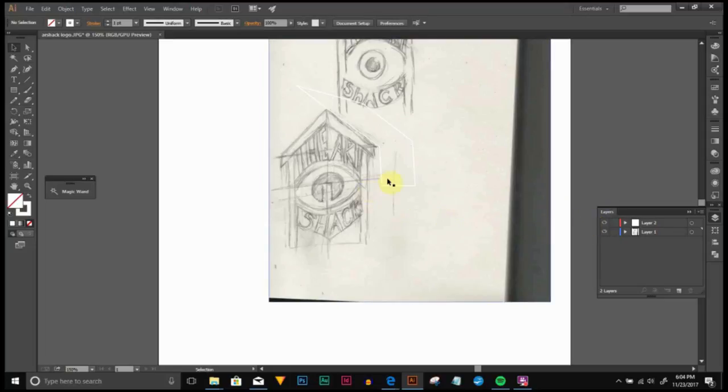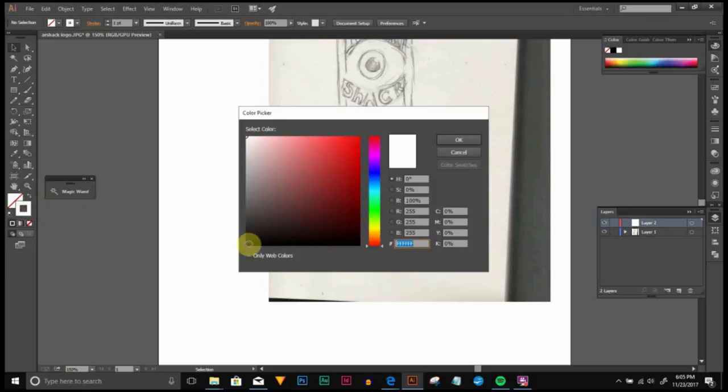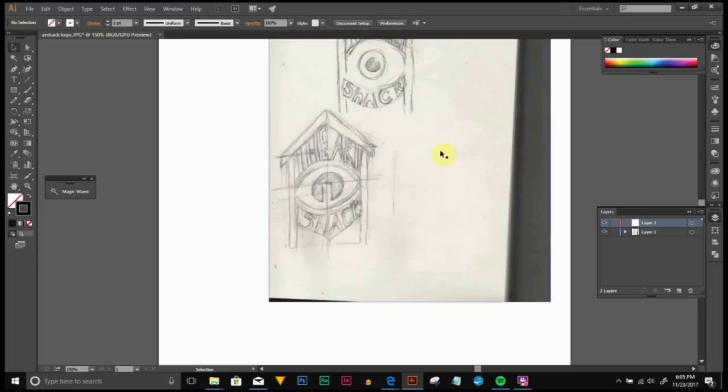So, let's get started, shall we? Just said that. Alright, over here is your fill and your stroke. So, I know the first time I used Illustrator when I was in school, this thing confused the crap out of me. I didn't know how to do anything on it. So, if you're like me and you're like, okay, this is it.